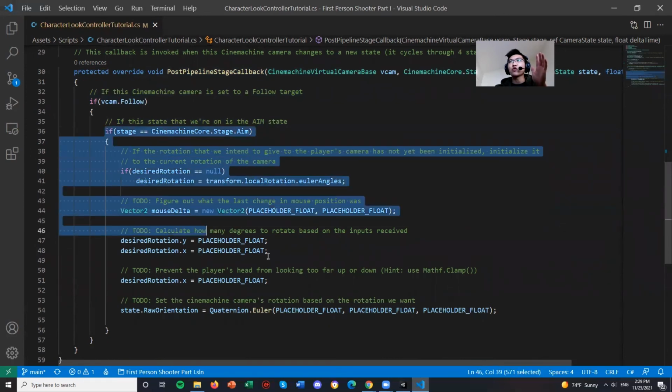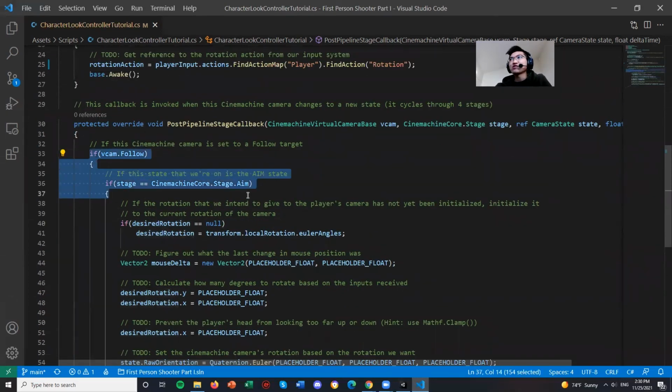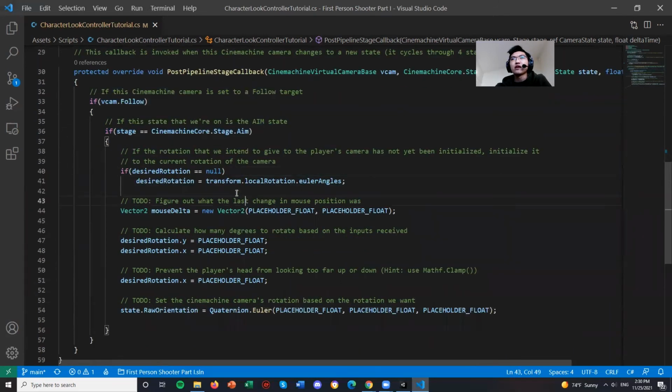At this stage is when we're trying to change the rotation of the camera. So we're guaranteeing that we're going to be changing the camera at a time when our change is going to be the last one, and our change is going to be the one that causes the camera to rotate. Cinemachine is going to perform its transformation, and then we're going to perform our extra rotation based on our mouse movement, sorry. So this is just checking that we're at the right point in time to make these changes right here. So we're not going to take a look at that.